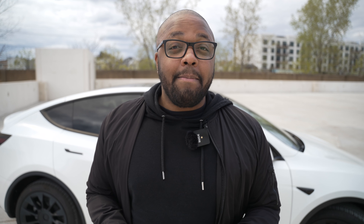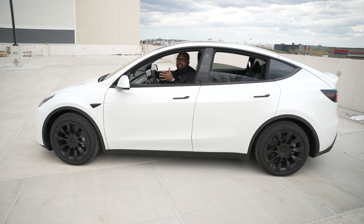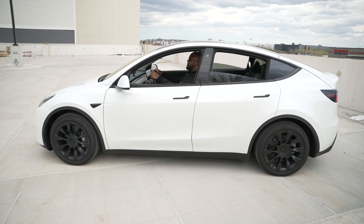The car I had before — the one I replaced with the Tesla — was actually a BMW X3 M-Series. That was a really fast car with around 400 horsepower. And this bad boy right here is much faster. Believe it or not, this car can get even faster: within the application, for an additional $2,000, you can unlock this vehicle from going 0 to 60 in 4.9 seconds down to 4.2 seconds.